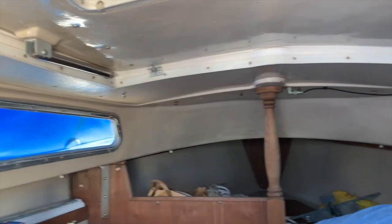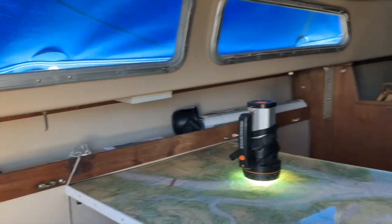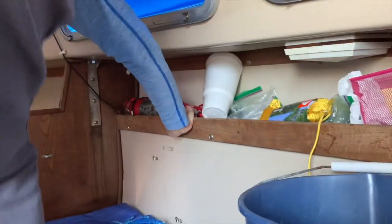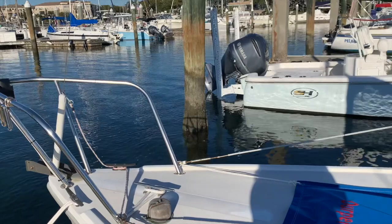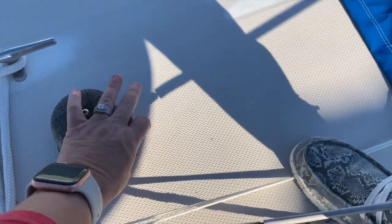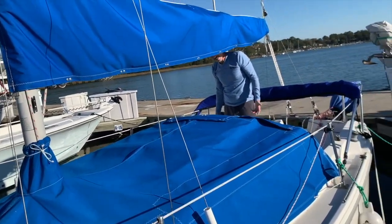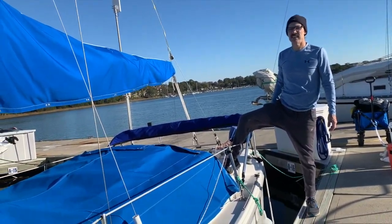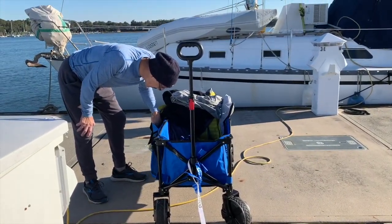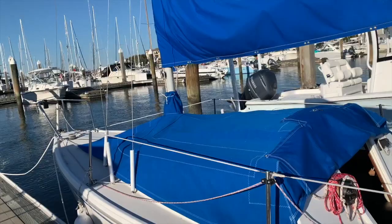You waterproofed the whole pop top pretty well and resealed all the windows, so water would be coming in. It leaked over by where the fire hydrant is, but we fixed that. This wooden piece is completely broken off, which means it can just fly away. The slightest wind and it's going to blow away. Do you have a black bungee cord we can put around it? It's not leaking anywhere because we've got that new blue cover on top — that was a really great purchase.